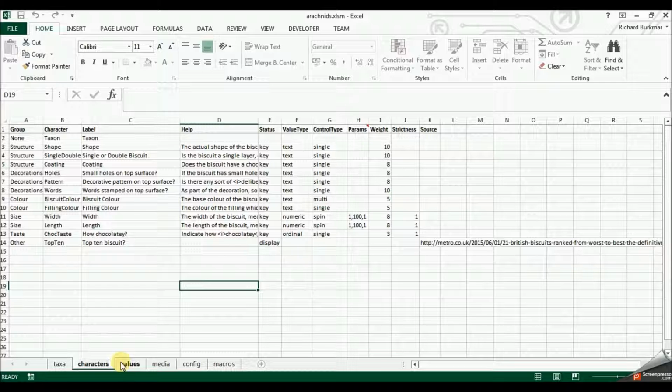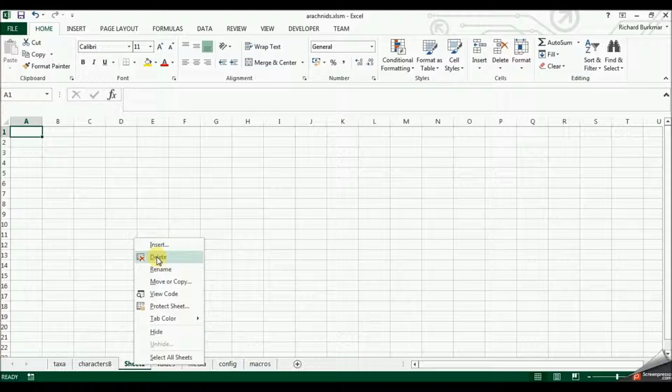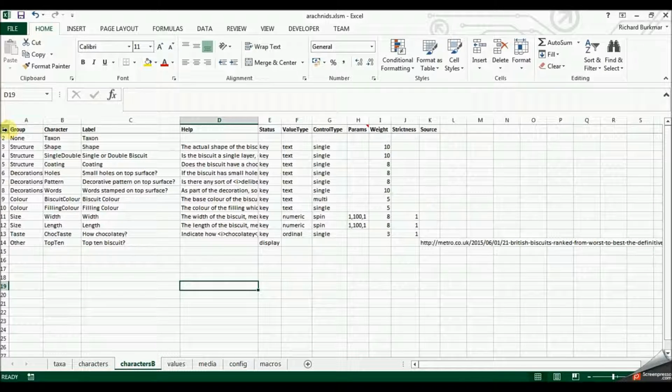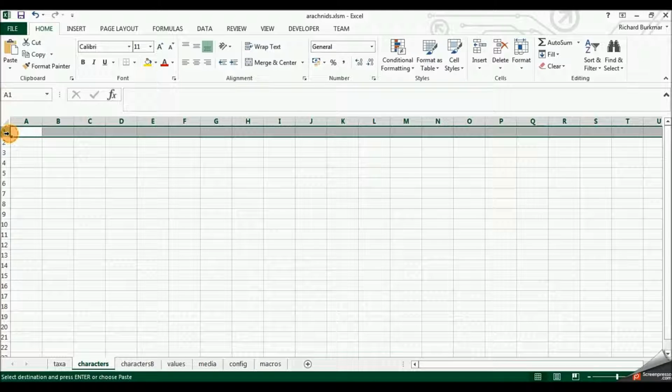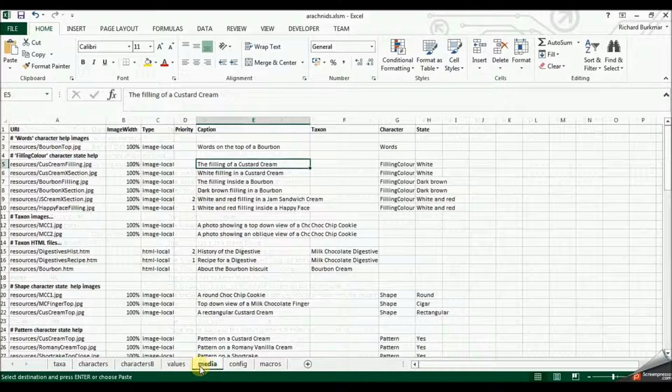I'm going to call that characters B for biscuits, and I'll create a new blank one called characters, and I need that header row, so I'm going to copy that and pop it in there. And I can do the same for the values and the media, okay?